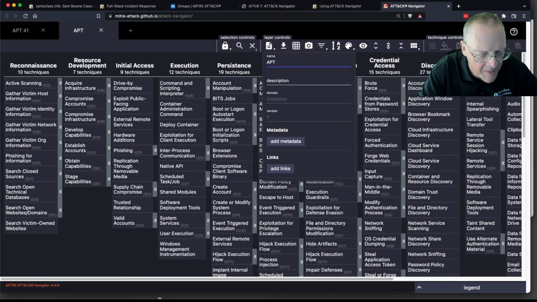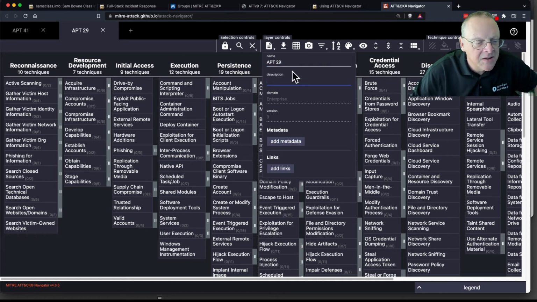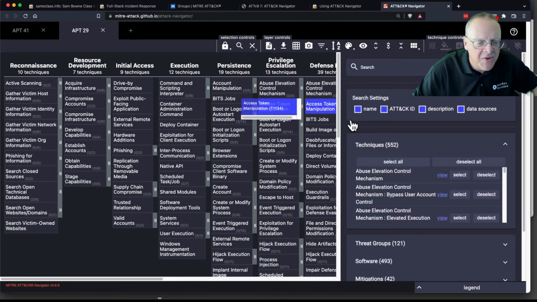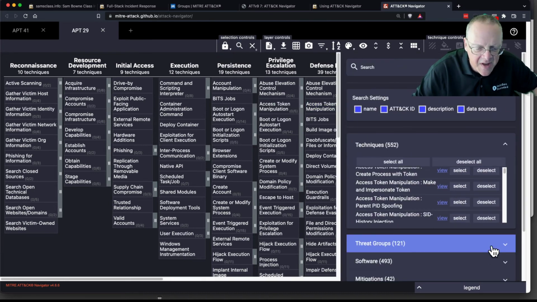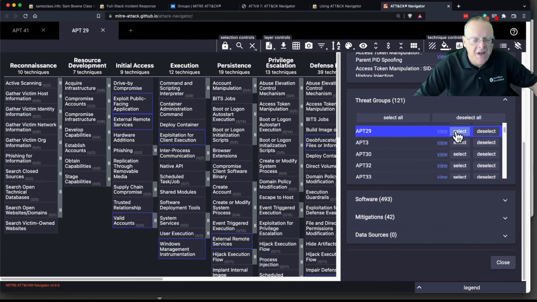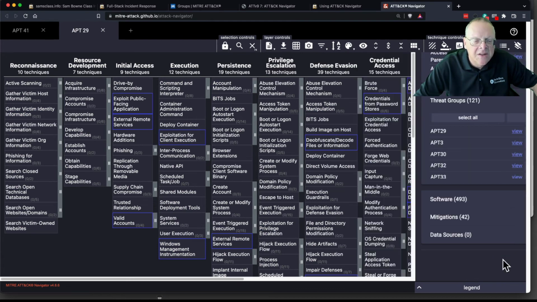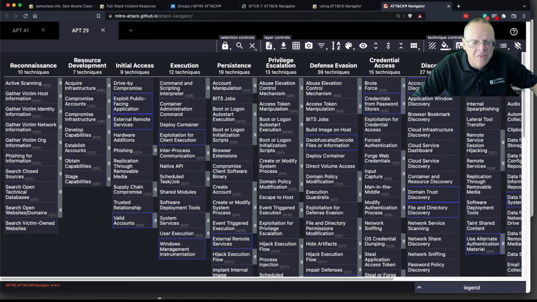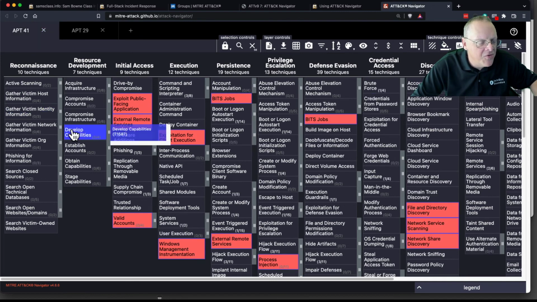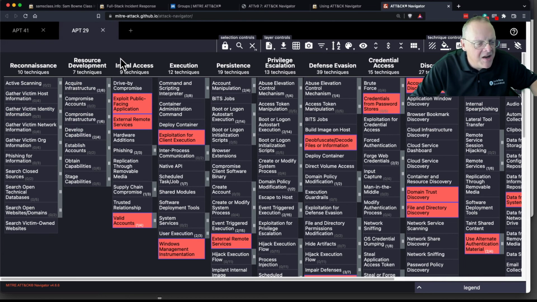And I want to make it equal to APT29, so I go here. Okay. And now I give it a score of 2. There. Okay. So now I have this layer. This is what APT41 does. This is what APT29 does.